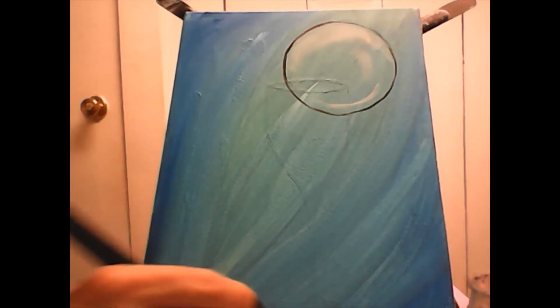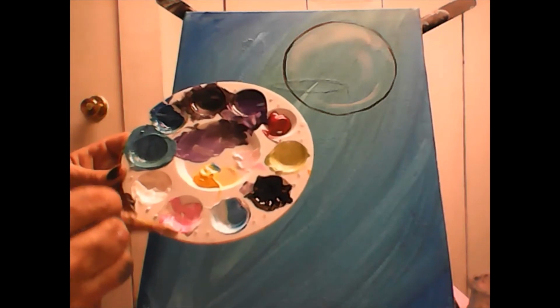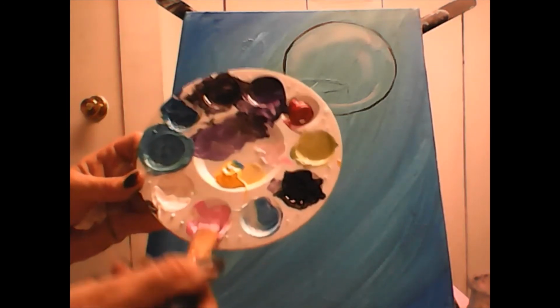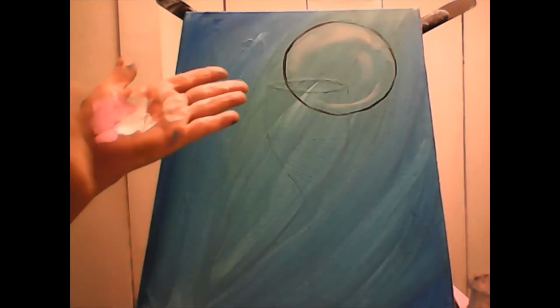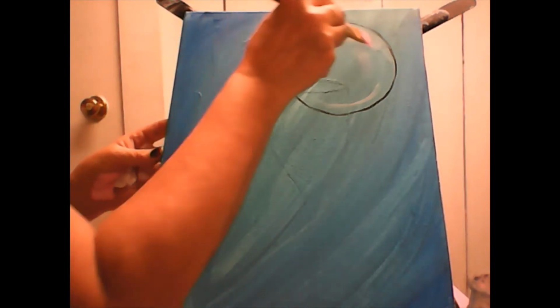We're going to do the same with, I had some magenta and mixed it with white, but you can do it with red and white and get the pink. We're going to do the same thing. Get some on there. Take it off on your hand so you have hardly any on there. Do a little bit more.